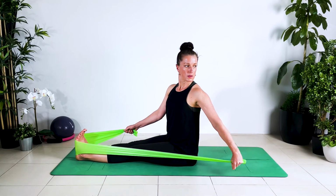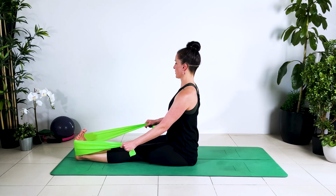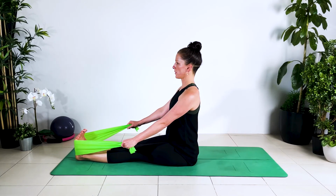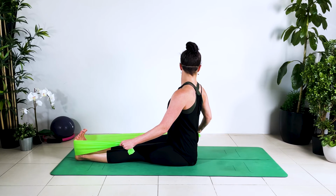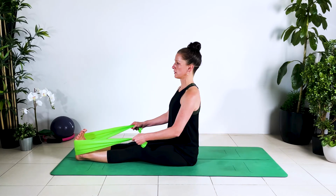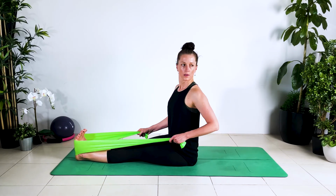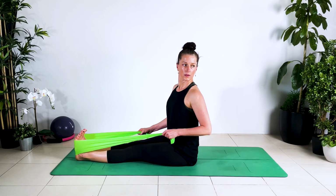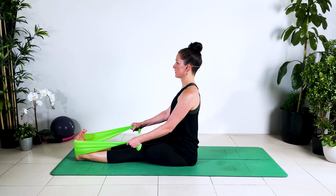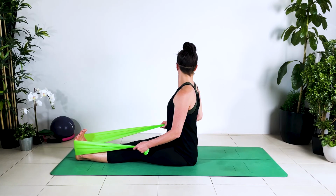Rotate, reach. So you're rotating your chest and then you're reaching the knuckles towards the long end of the mat. Rotate, reach. The elbow, you try and keep it still in space as you straighten your forearm. 10 of these. Strengthening the mid-back muscles and the arms and your obliques. Try and contract your buttocks as well and pressing those legs together. The legs are fully active, the feet are flexed and you're pressing your knees down into the mat.